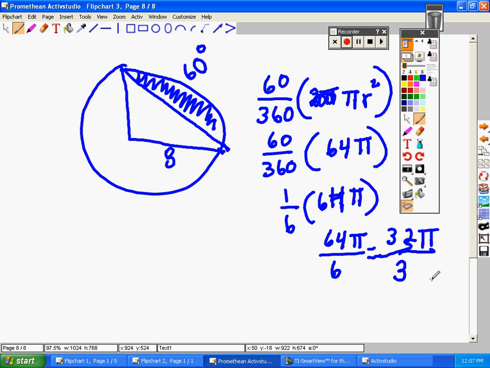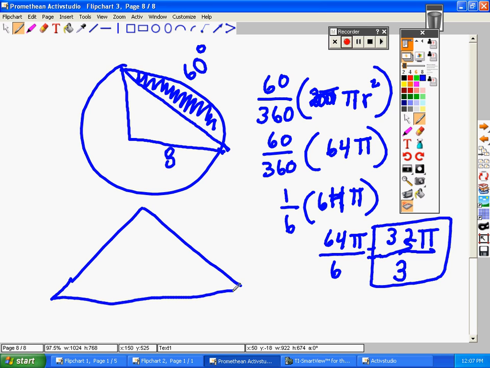Next, this is the area of the entire sector. So now we have to find the area of this triangle so we can subtract it. So I'm going to go ahead and draw this triangle over again like this. And we could put in the things we know. First of all, we knew that this was 8, and this is another radius, so that's also going to be 8. And we know that the central angle right here is going to be 60. Well, if this is 60, and these two angles are going to be exactly the same because they're across from equal sides, we know that each of these are also going to be 60.